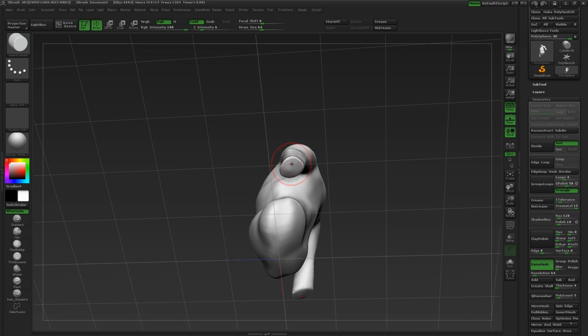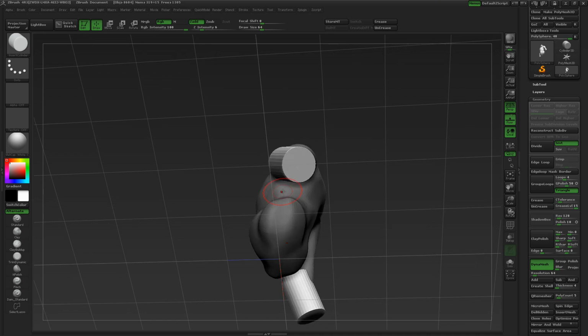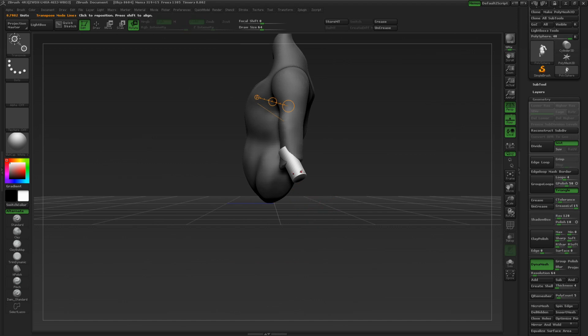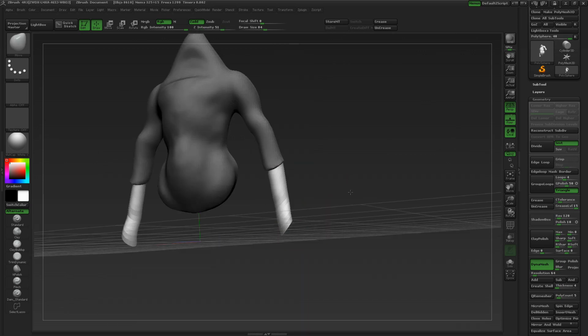But you'll notice how this works is you drag it out, which determines the size of it, and then whenever you drag back in, it'll determine how thin it is. I think that's just how all the insert brushes work. There might be some sort of setting that you can mess with in order to get it to do a different thing. But instead of using rotate for this, I'm going to use move just because it's less of a headache to rotate it in the, yeah, you get my point.